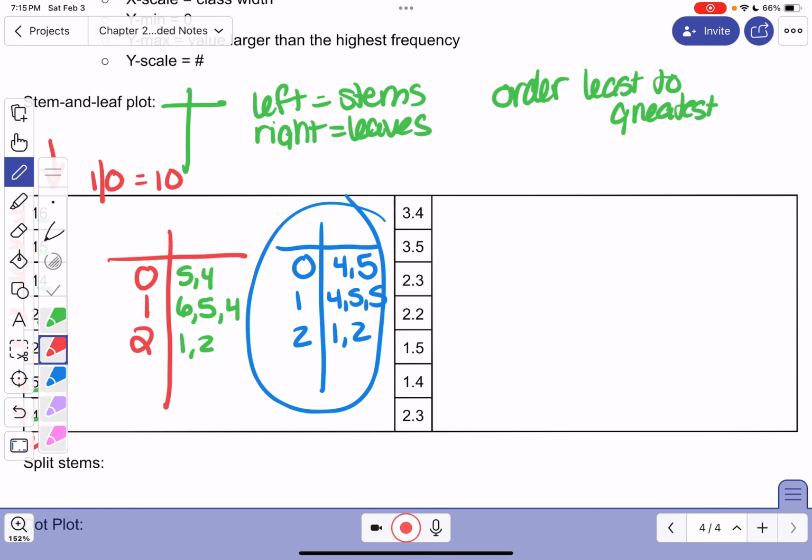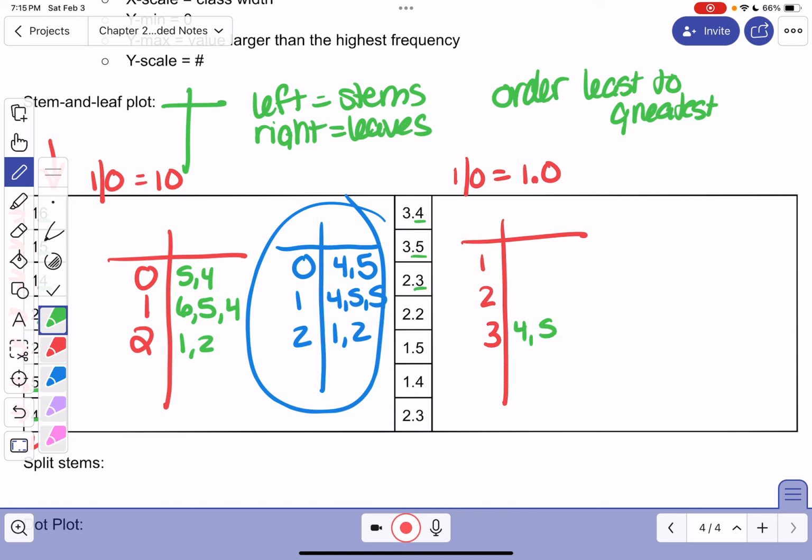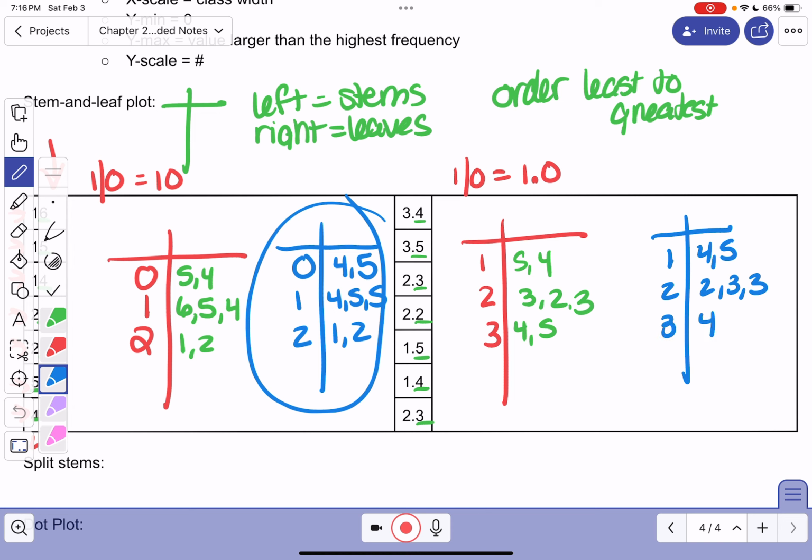We do the same thing with decimals. Our key is just going to say like 10 is 1.0. So we're saying that this time this is our stem. So we have stems of 1, 2, 3. Now let's do our leaves. 4 and 5. The 2 is 3, 2. Then with the 1 we have a 5 and a 4. Another 3. And now we'll put them in order from least to greatest. Some people can look at these and do it right in their head, least to greatest. Smaller data sometimes is easier. Doesn't matter if you do a general one first and then create the least to greatest. Just let me know which one is your actual answer.